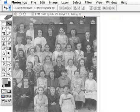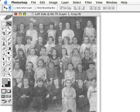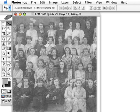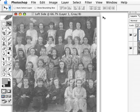So all I've done so far is just dragged the right side image onto the left side. So you can see here where the little overlap is. Let's bring in our layers palette so we can see what's happening. Make it nice and small.